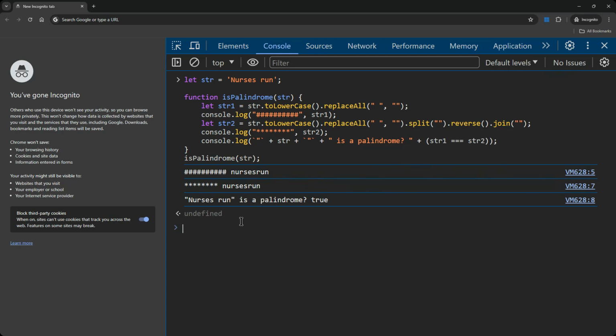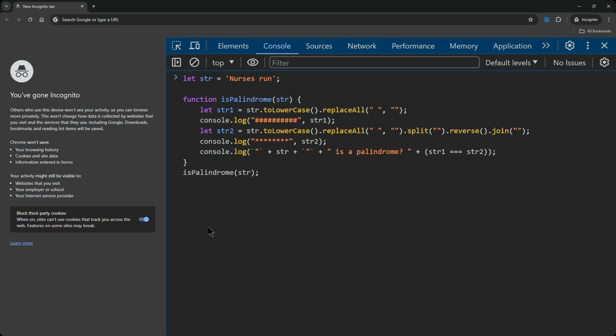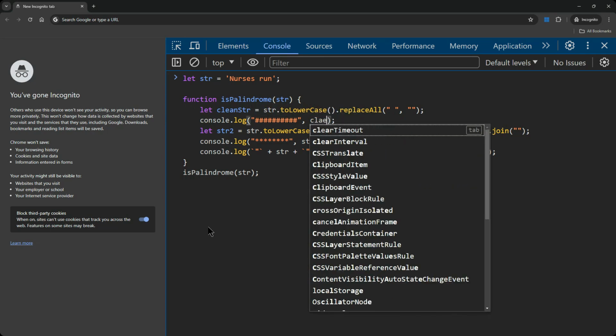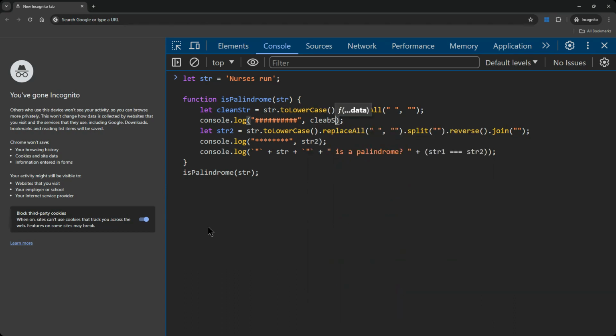Which is all great, but I don't really need to use so much similar code. So let's optimize the function a little bit. So basically, I'm going to say cleanStr, and then I'm going to output cleanStr. And now here I'm going to say reversedCleanStr.